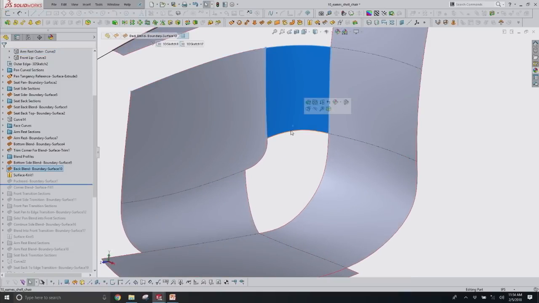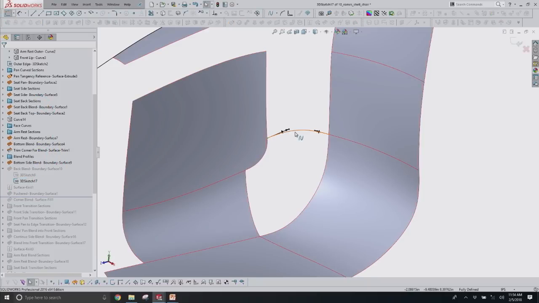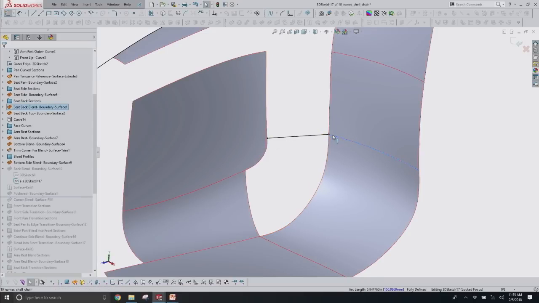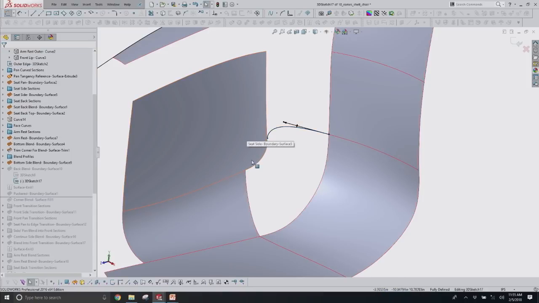One thing I needed to do here was create a profile. I wanted to actually have a little bit more control here. So here's an awesome feature in SOLIDWORKS that is little known. I'm going to delete this spline and we'll rebuild it. I'm going to go from this edge over here. Here I can select this surface edge and go equal curvature. But note over here, I don't have any edge. So how do I get this spline to be equal curvature to this surface here?